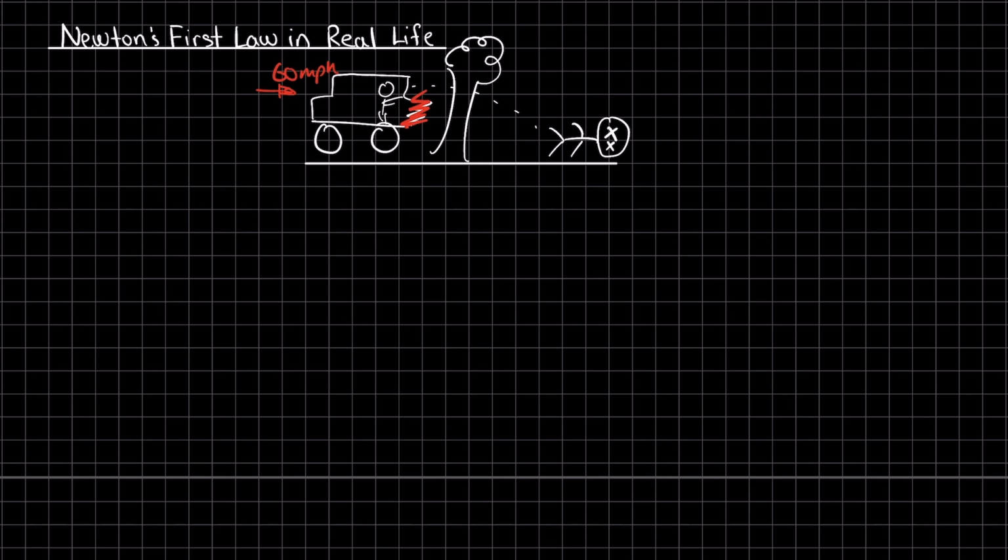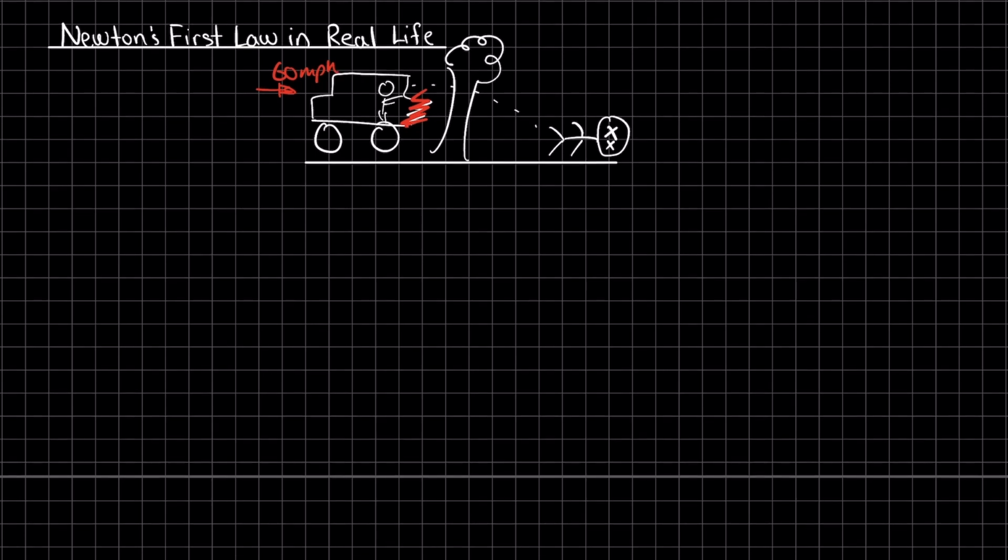But because you're not wearing your seatbelt, you are not attached to the car. Therefore, you are not stopping with the car. What that means is that you're going to continue moving. There is no force to slow you down. There is the force from the tree acting on the car, so it slows the car down, but none for you. Therefore, you win the prize of flying out of the windshield. And the speed that you leave at is 60 miles an hour. That's how fast you were moving.